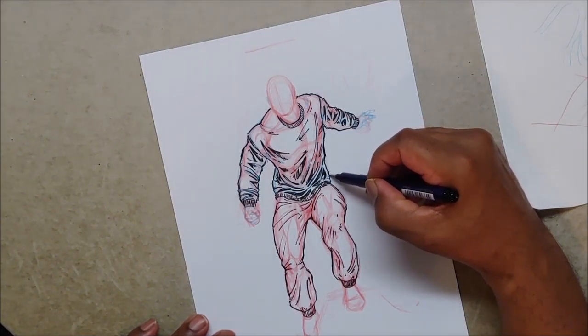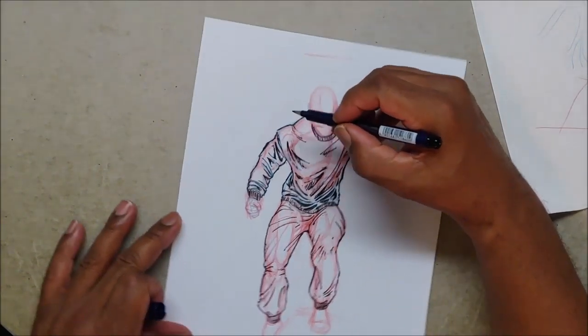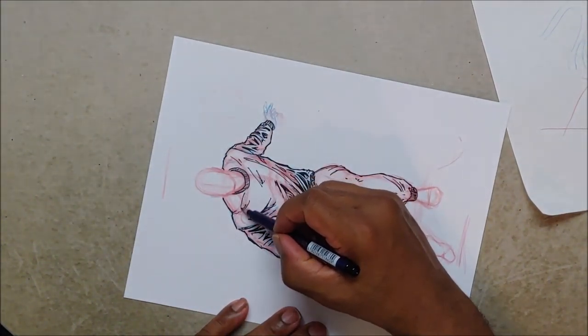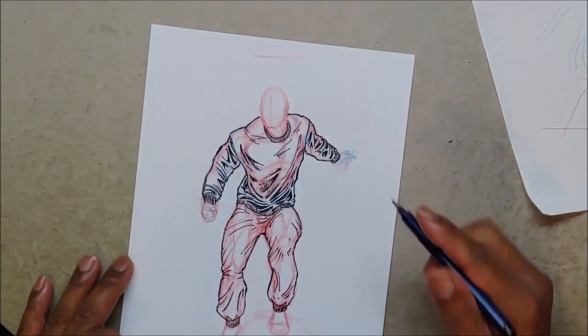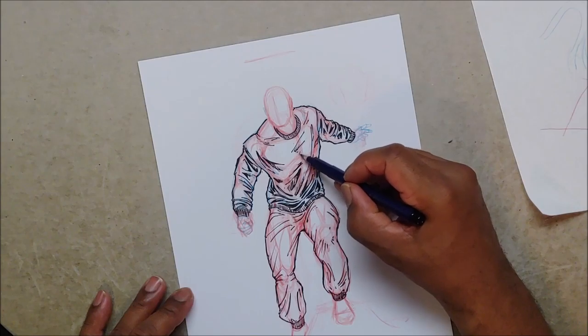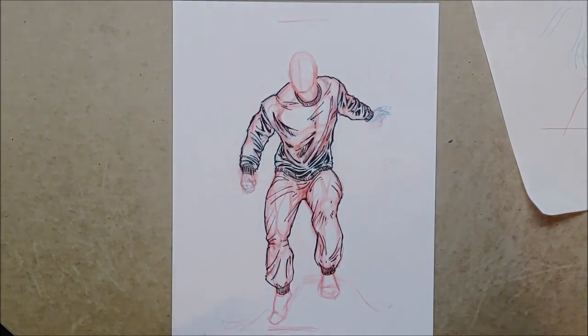So with this, I think I will call this quits. Put that in there to show he's got some shoulder girdle and a separation of his chest.